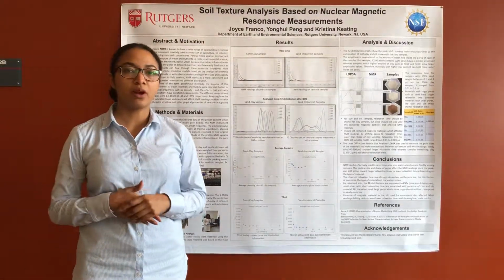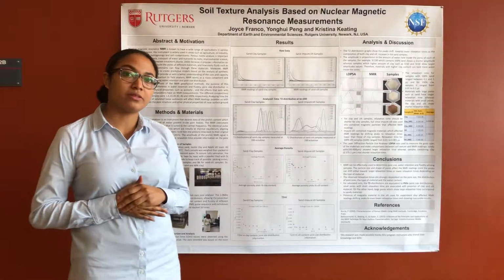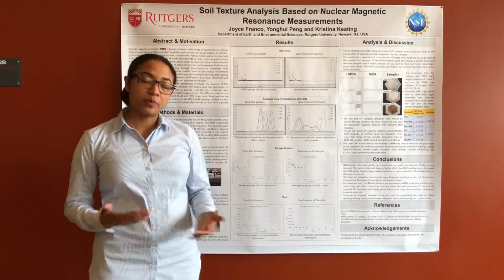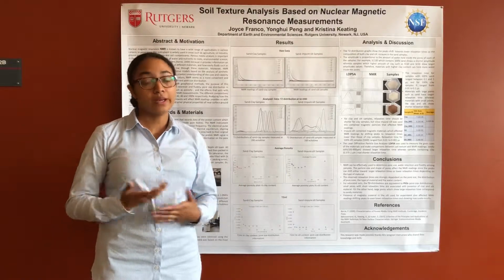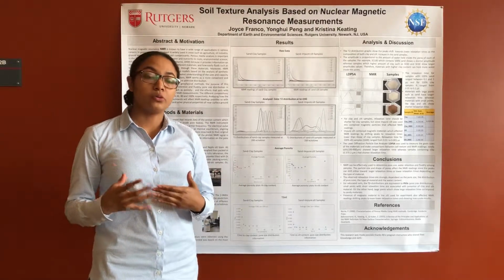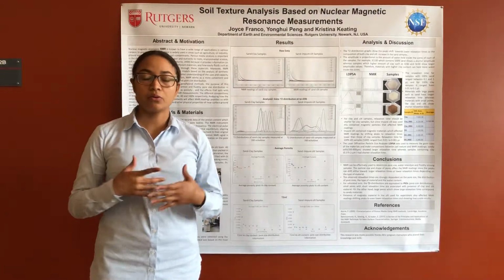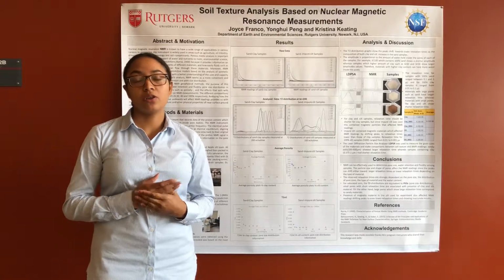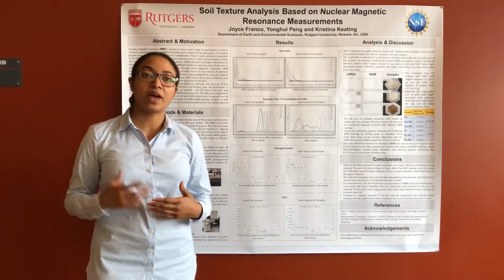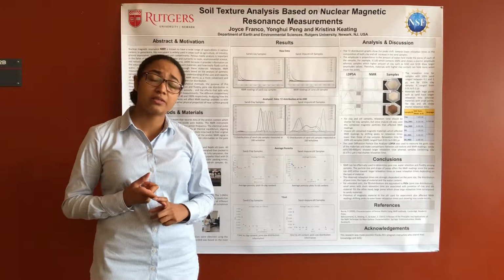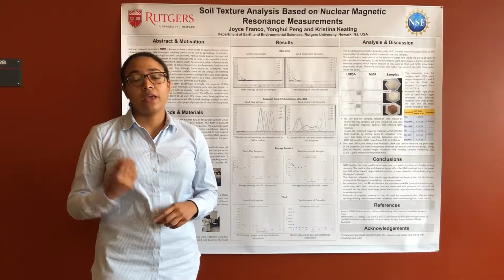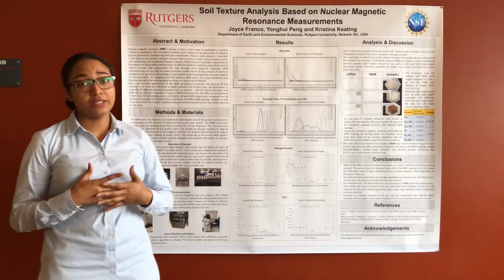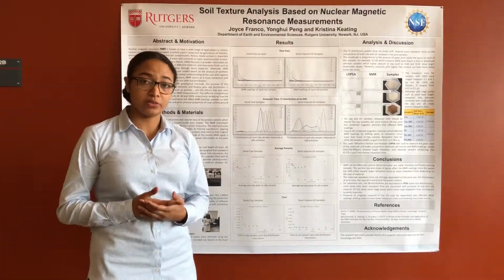I'm a student here at Rutgers University, and the topic of my research is soil analysis based on NMR measurements. The purpose of my research is to analyze how and to what extent the NMR rock core analyzer is able to estimate water retention and pore size distribution of materials that have different physical properties such as porosity, texture, and magnetic susceptibility. Now I'm going to explain the procedure that we had to follow for this research.